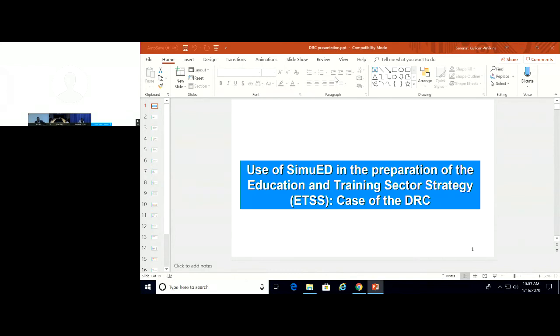But what the simulation model can help to do is first to look at the priority you have for some expected results of activities, what you really want to achieve, and have a proper costing, much more sophisticated costing, where you need all the unit costs and a detailed formula costing of your activities, so that you can link the results and the cost, the resource you will put. And after that, have some performance indicators that you can measure to see what is the link between the results and the resource you are putting.